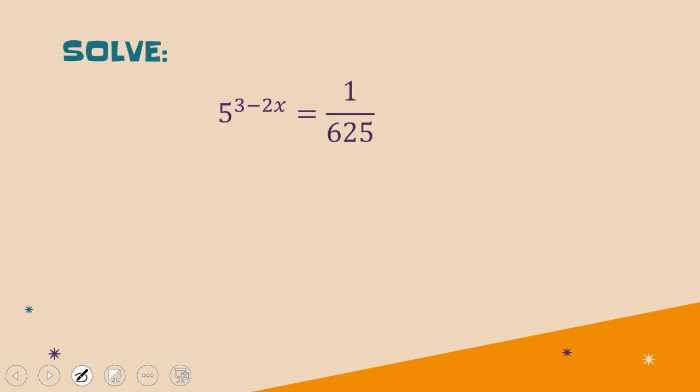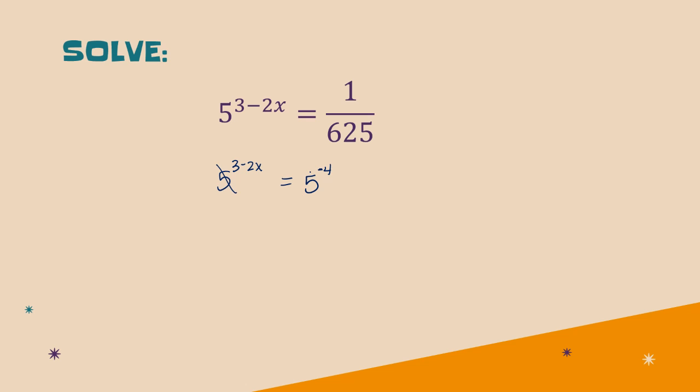Don't forget to check your answer, guys. It just is a way to make sure that you're doing things right and that you didn't accidentally drop a negative somewhere or do something kind of silly. So I know that 5 can be a base for 625. I went to my values chart, I looked for 5, and I see that 5 to the fourth is 625. So 5 to the negative fourth is 1 over 625.